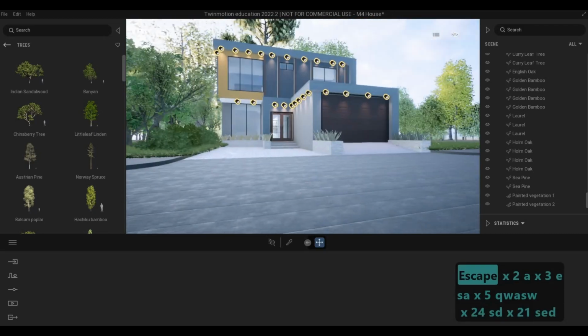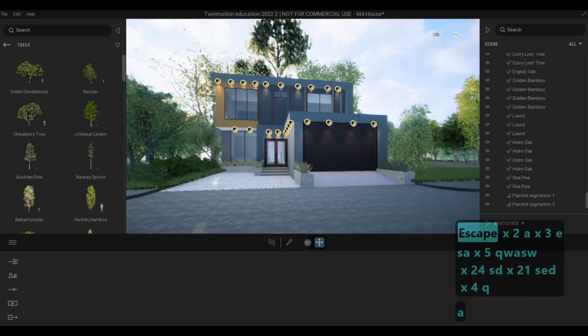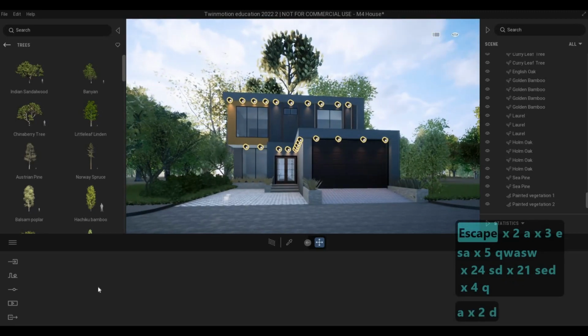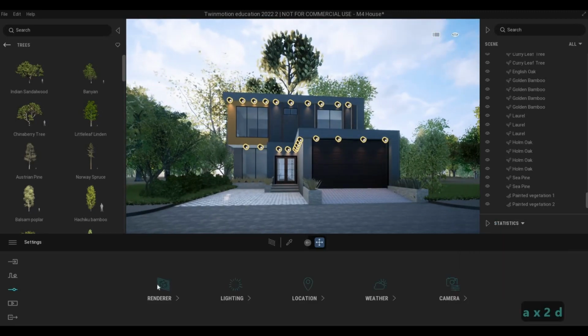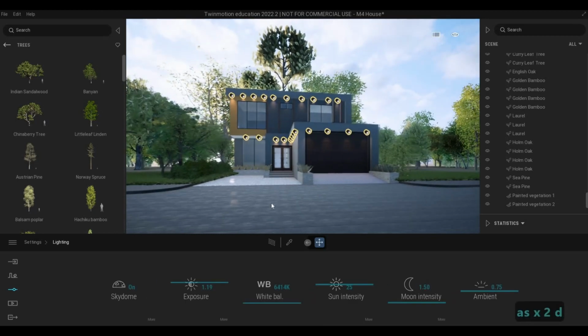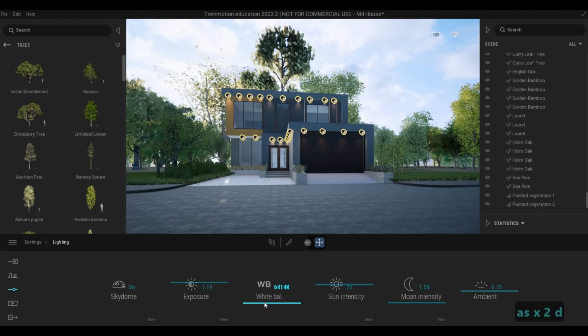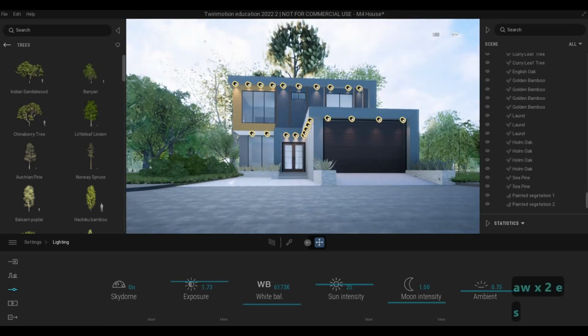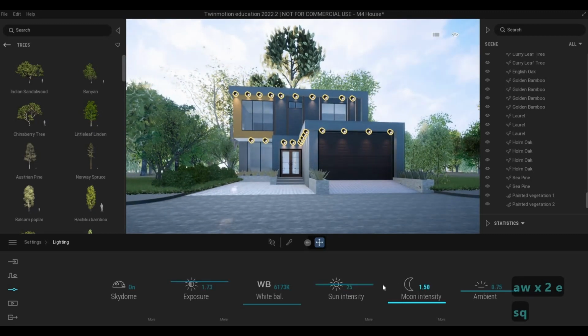So now we could set up our views. What I do first is I set up the view for what we have right here. I'm going to increase exposure at the moment right here. Ambient.